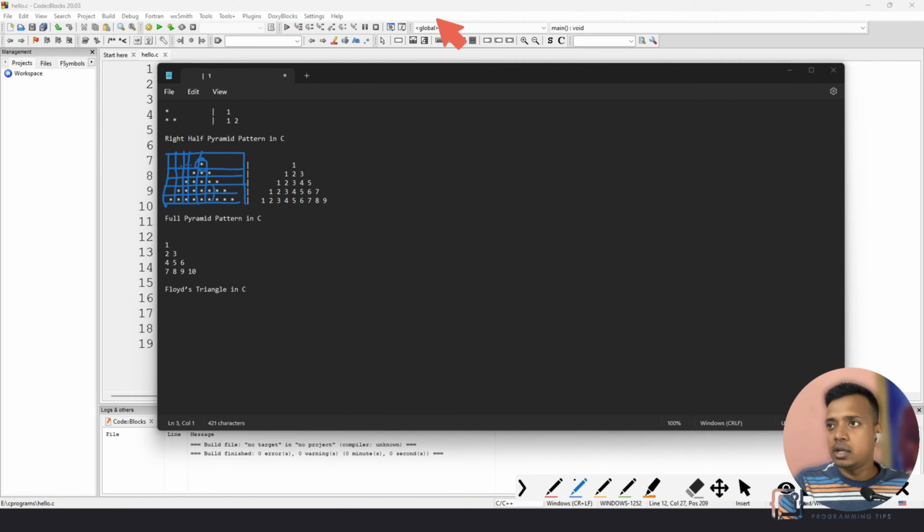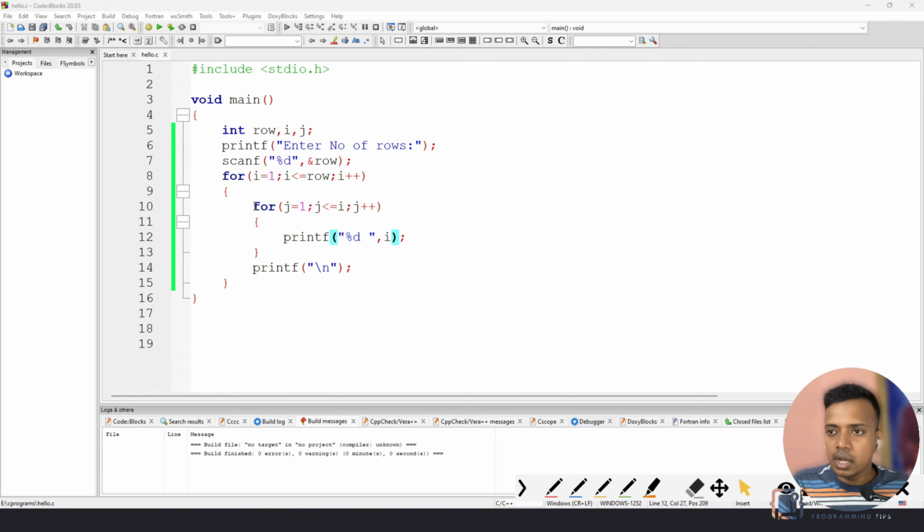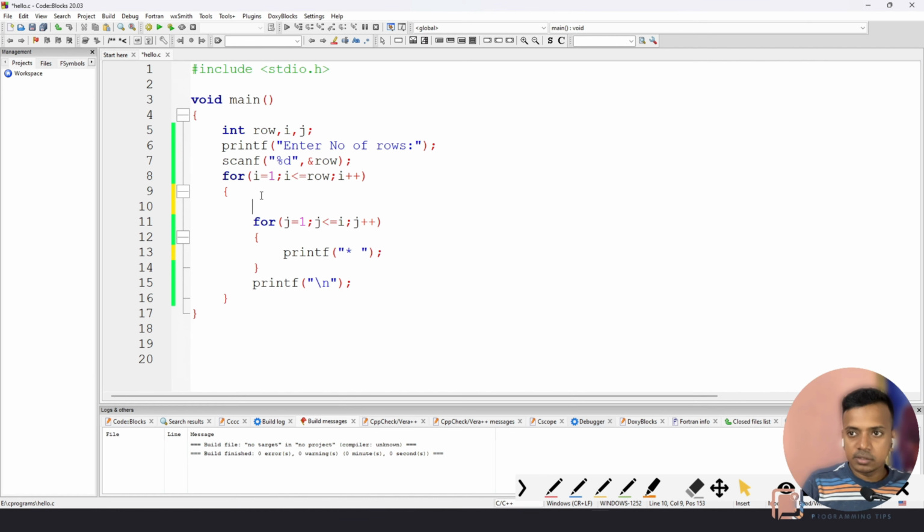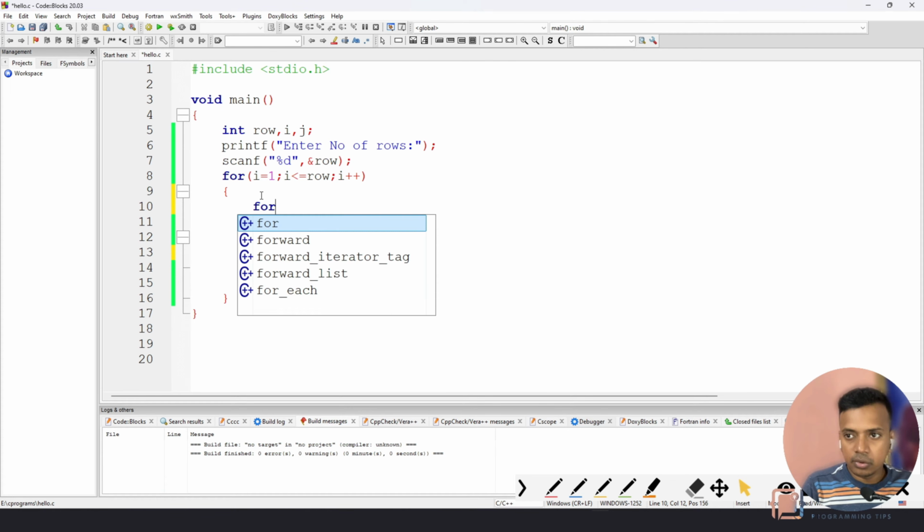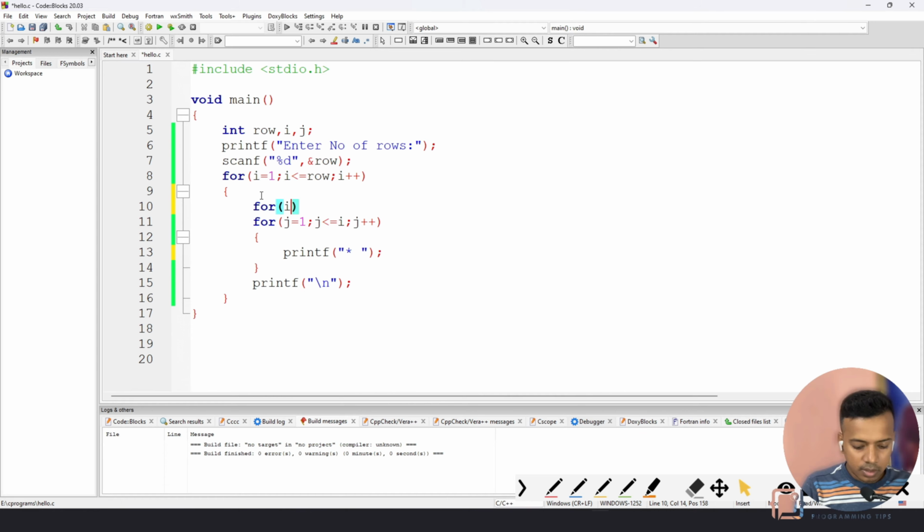So let us move to the programming part. Now you can see here, if I print the star here, okay, let me remove this thing and i also, okay, so fine. So here we need to print one space, like for, okay, sorry, we will take another variable, suppose take k, okay.